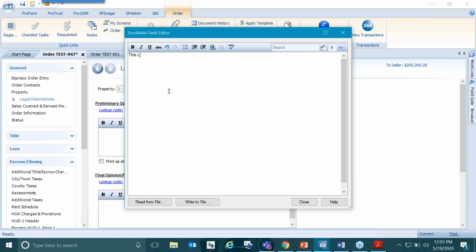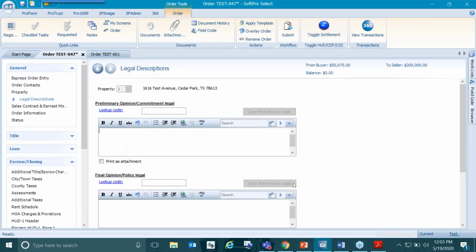Another thing I can do while I'm in here, if I hit my Control button and use my scroll on my mouse, notice that my text goes large. If you can't see, or you want to make it smaller, if I click on my Control button and use the roll on my mouse, I can make that text larger or smaller. That's another keyboard shortcut.